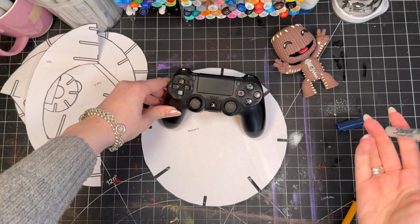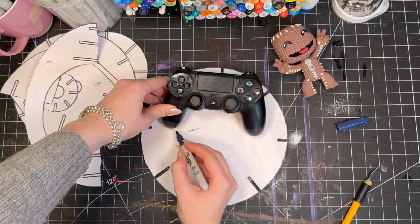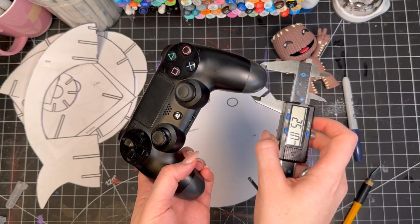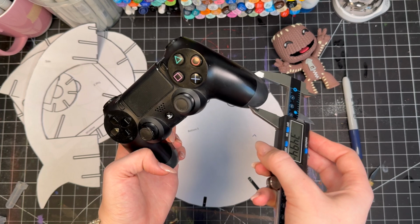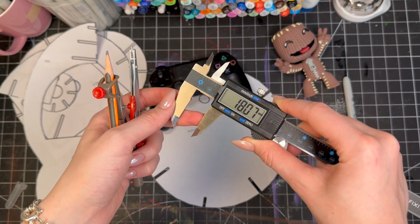One of the pieces needs to fit a full-sized PlayStation controller, so make sure you measure and adjust the holes accordingly, like I'm doing here. The original stencils were also made for a mini controller, but we're going full scale here because our Sackboy is also to scale.